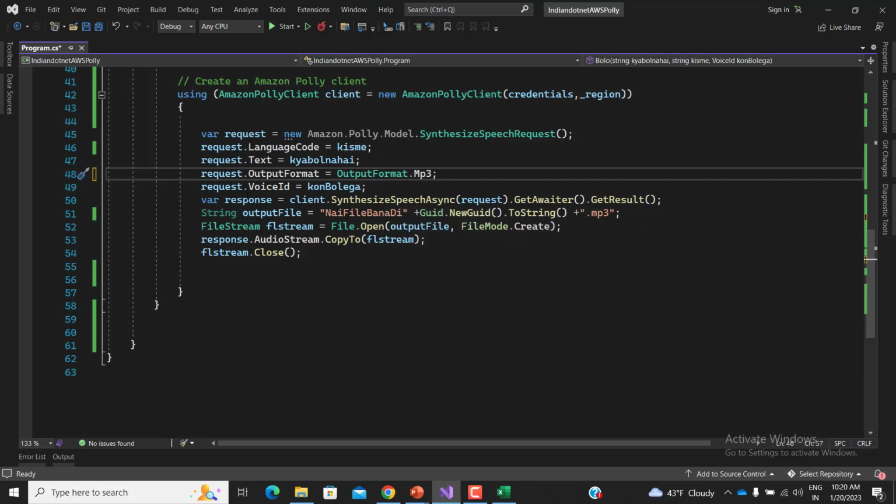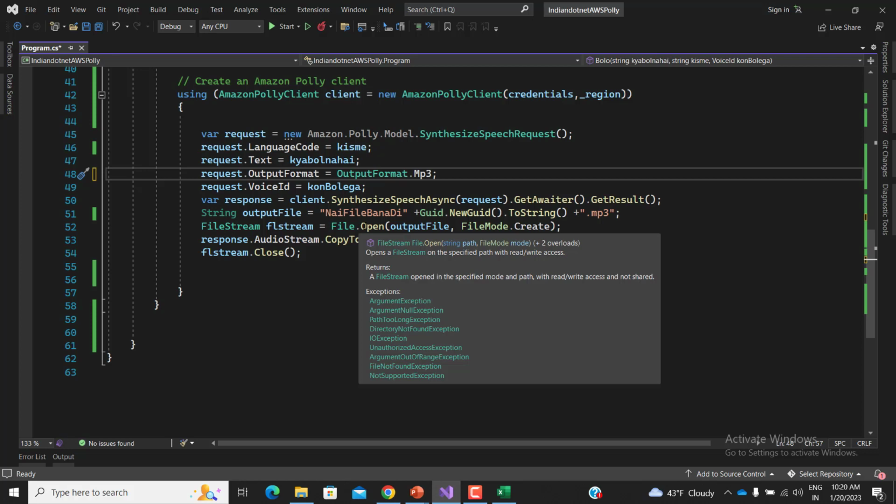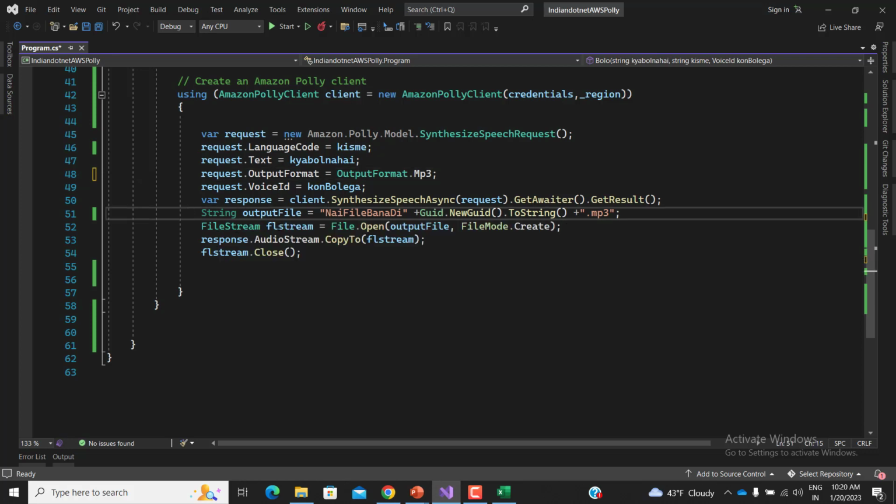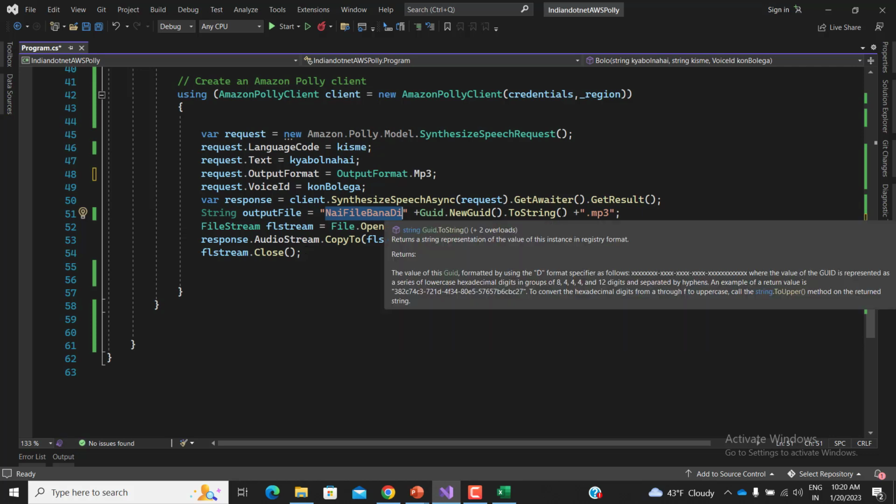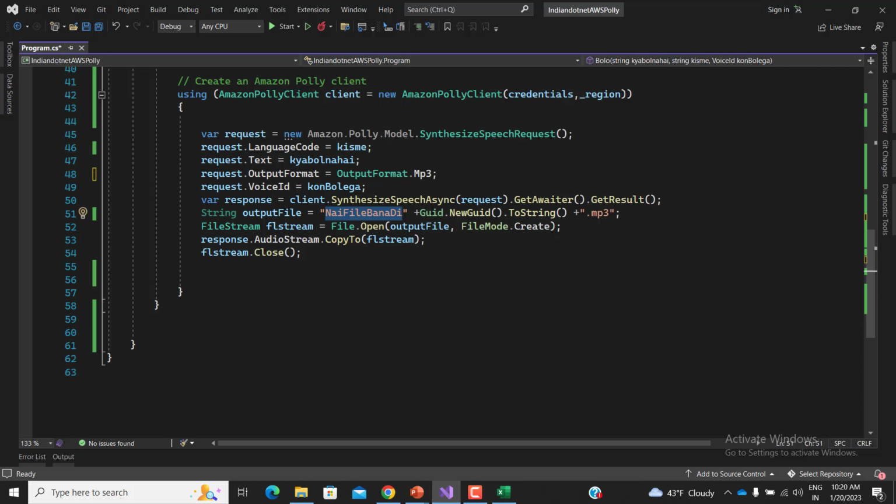It will give us a response, and we are capturing that response and passing it into a file. This is a simple file stream object in which we are saying, okay, this is the prefix of the file name, and this is the GUID, so every time a new file would be created.